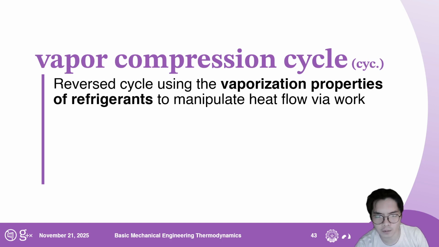Even water can vaporize. What is so special about refrigerants? The thing that is so special about refrigerants is the fact that they can vaporize at room temperature, right? Most refrigerants have boiling points just below room temperature, and sometimes even in the negative degrees Celsius, right? So that is really low, and that means that they can vaporize very quickly.